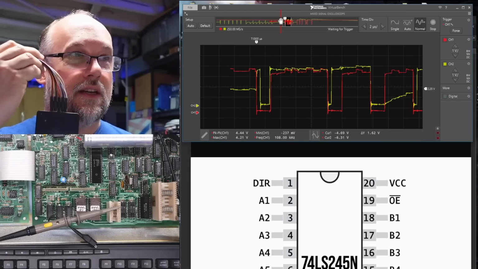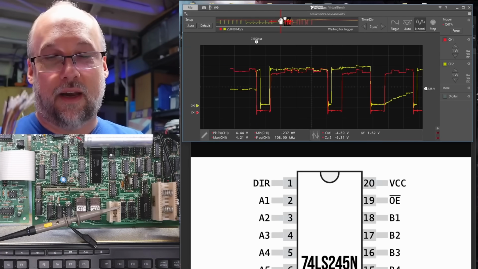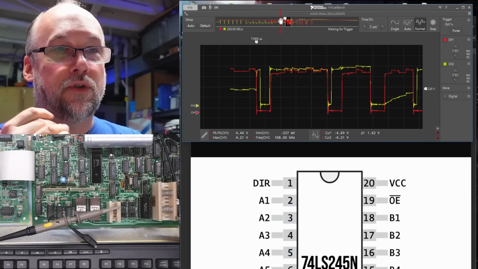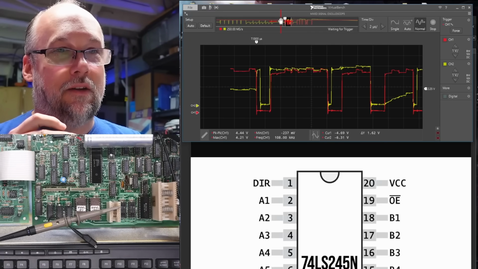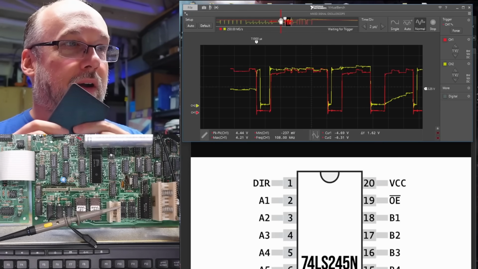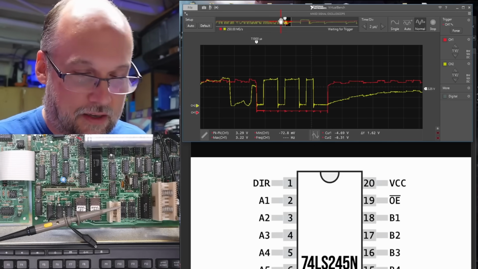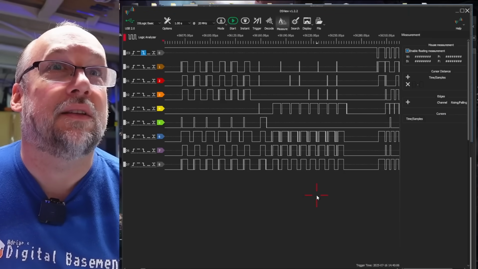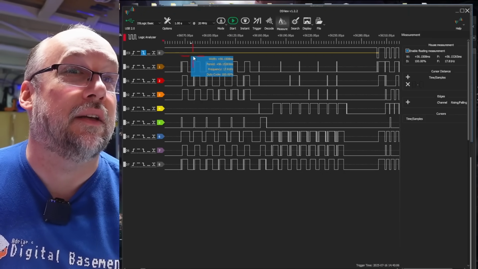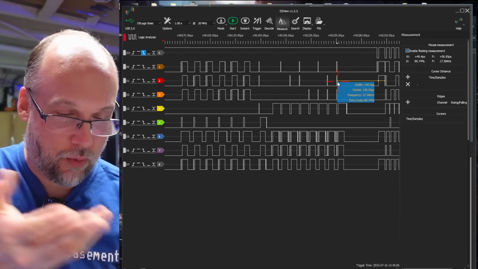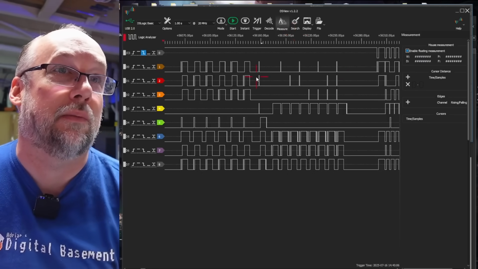Now I do have a 16 channel logic analyzer. Here it is. And I could hook this up, and maybe I should, so we can try to capture exactly what is being written to that chip for the setup process. So let me get this thing hooked up and let's see if we can see anything on this. All right, so I think this capture is legit. So remember all those writes we were seeing before, well, they were going to whatever the SRAM chip and they weren't supposed to be.